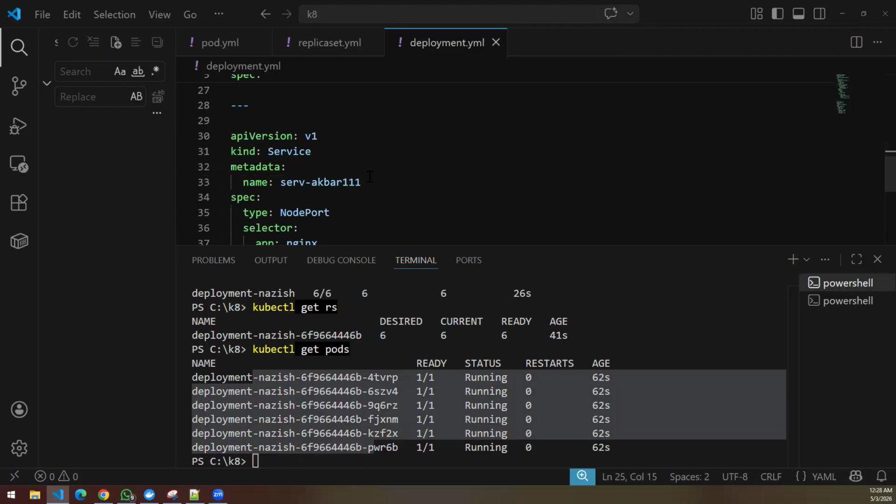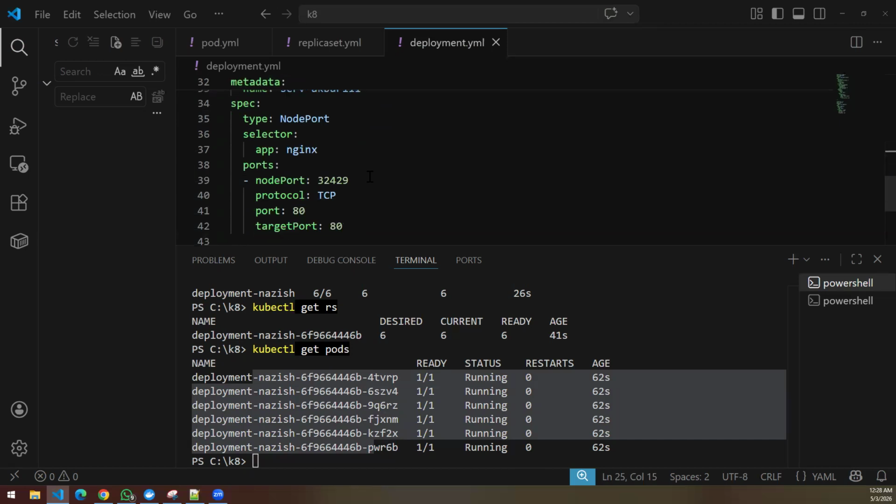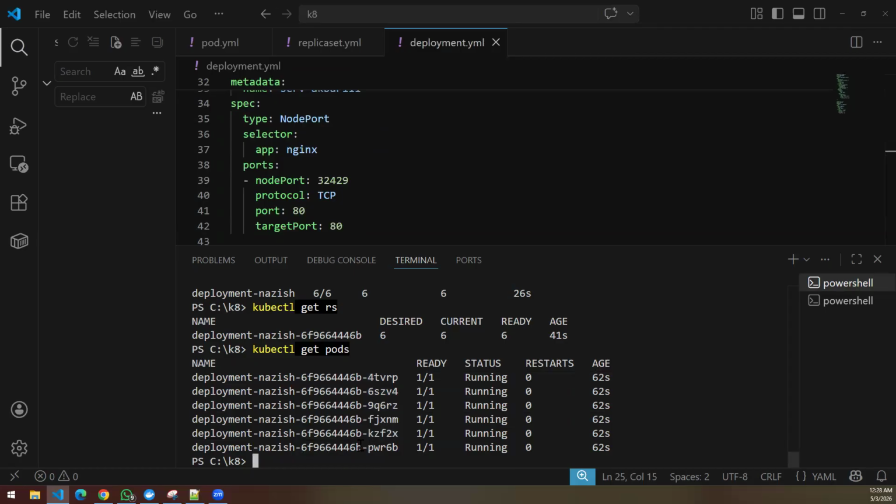I doubt it will accept the same port or we have to change the port. Let's see. Now run the command kubectl apply, because you have made changes, right? We are not using create now. Apply space -f.